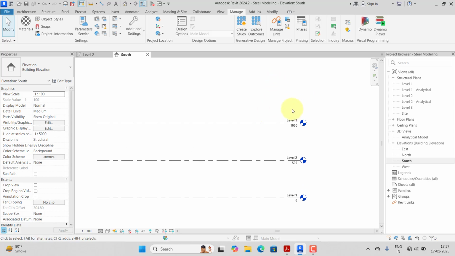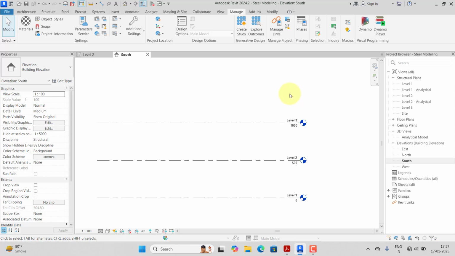In future, if I add 2 more levels, let's say level 4 and level 5, those grids will not be available in level 4 and level 5. So if your levels are already decided in the starting phase of the project, it's necessary and crucial to create the levels first, and then after you need to create the grids.